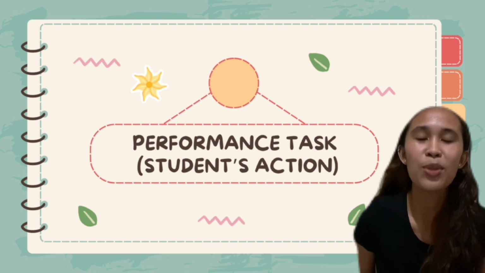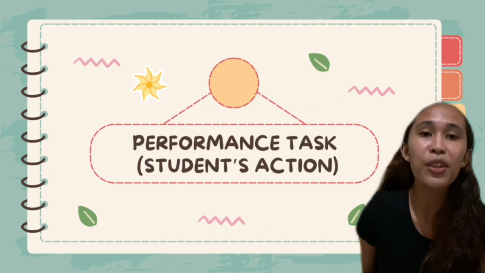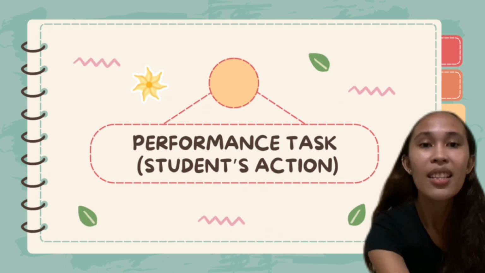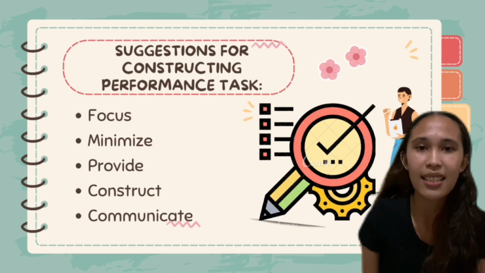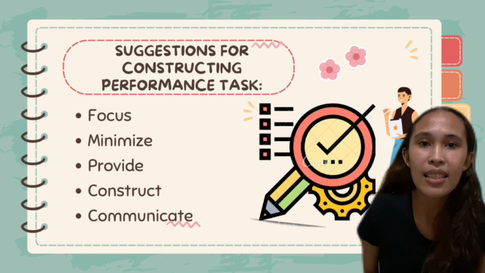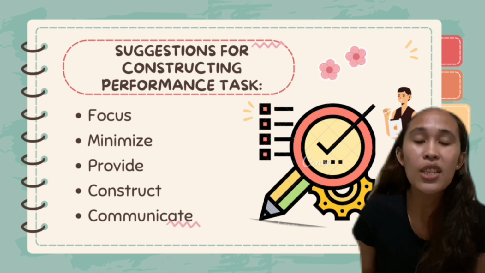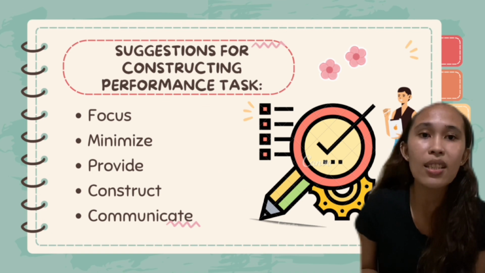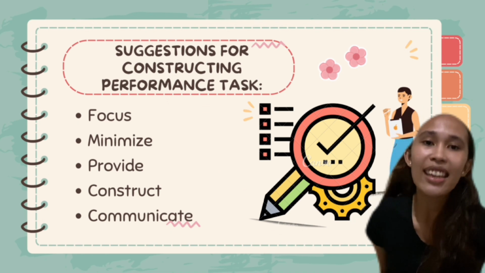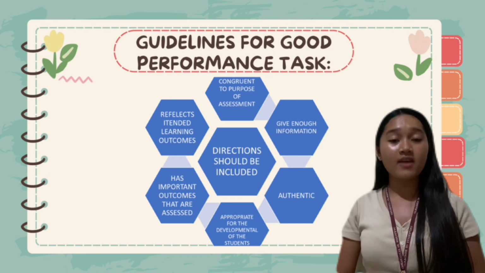Performance task provides students with an opportunity to demonstrate their ability to apply their knowledge and higher order thinking skills to explore and analyze a complex real-world scenario. Suggestions for constructing performance task: A. Focus on the learning outcome. B. Minimize the dependence of task performance on skills. C. Provide the necessary scaffolding, which is a process through which a teacher supports the students to enhance their learning. D. Construct task directions. E. Clearly communicate performance expectation.